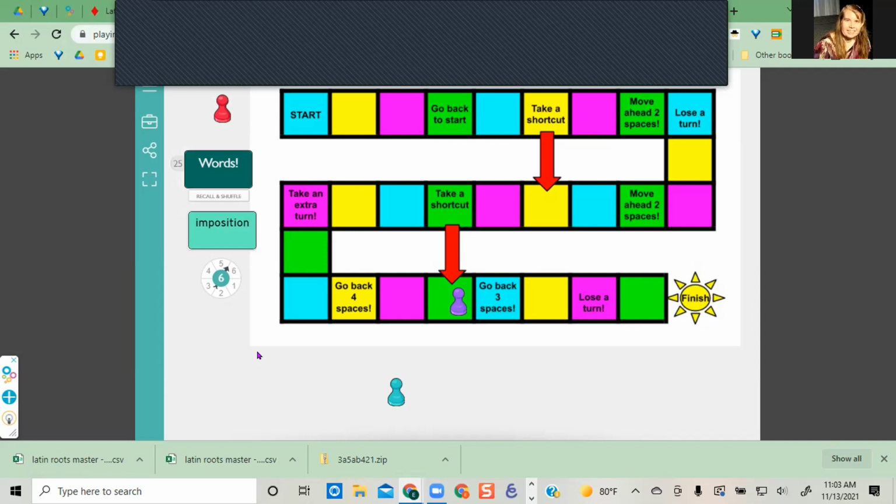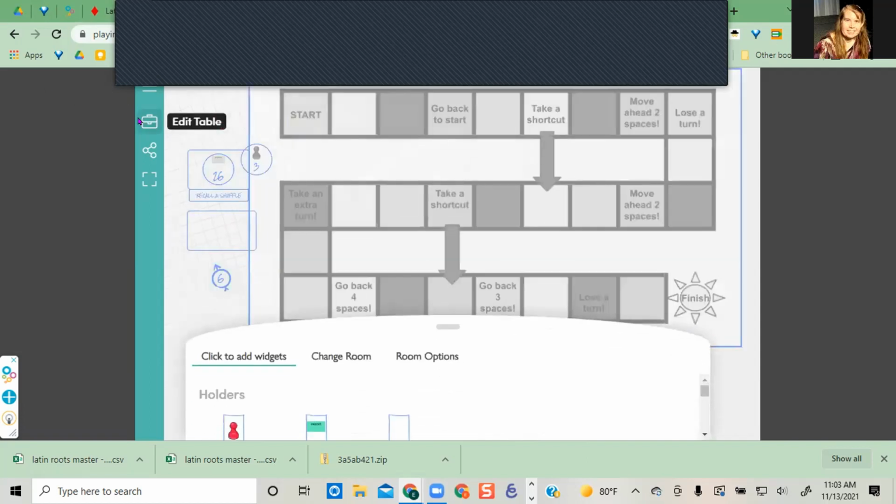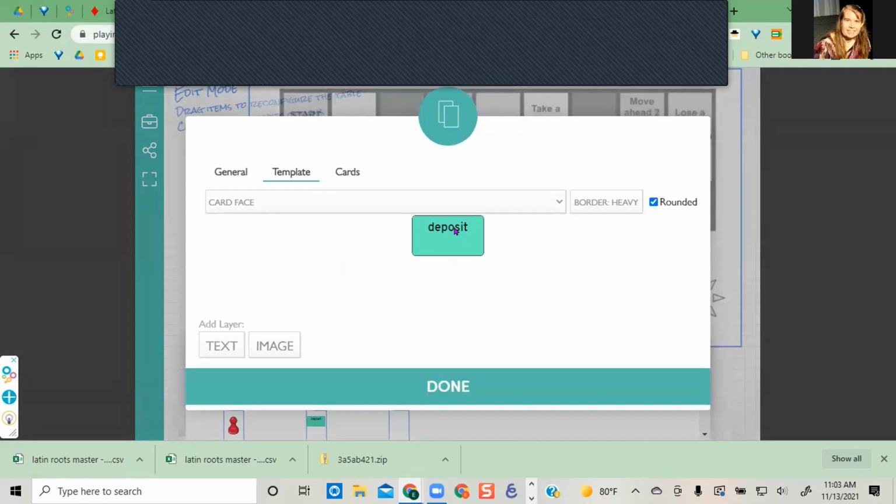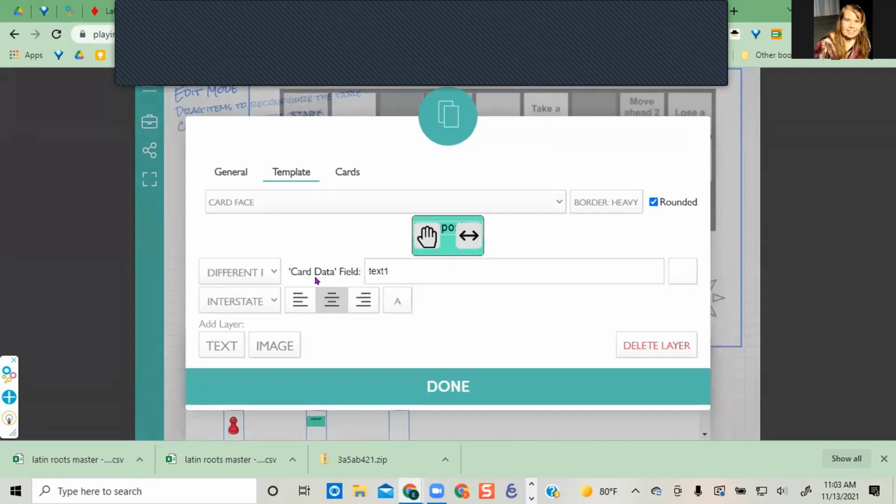In this case, whether it was label or text one, so long as, and I'll show it again. This template here, when it says different per card, it's looking for text one. I could have had the top word be POSPON and it would have found that, but whatever the top word is, that's the word that has to be here. And then everything else underneath that will just populate.